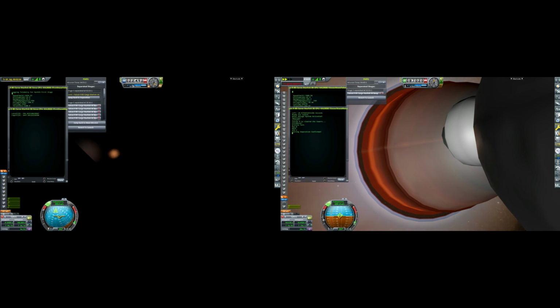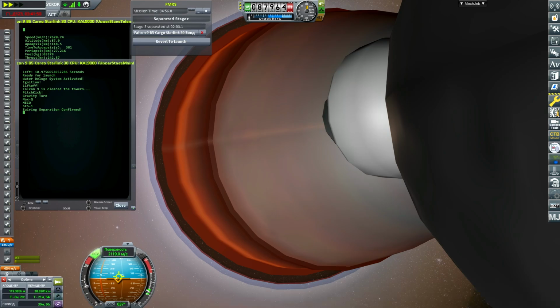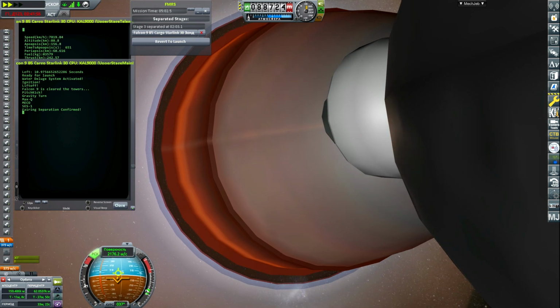Stage 1 entry burn shutdown. And stage 1 entry burn has completed. During that entry burn, you might have noticed that both vehicles continue to follow nominal trajectories. 4 hypersonic grid fins have deployed near the top of the first stage. The stage 1 uses nothing but these grid fins for steering as it makes its return back to Earth. They orient the rocket during re-entry and guide the rocket during descent.